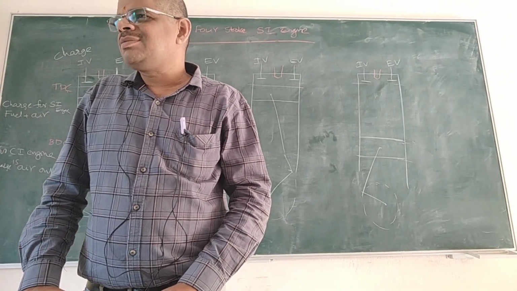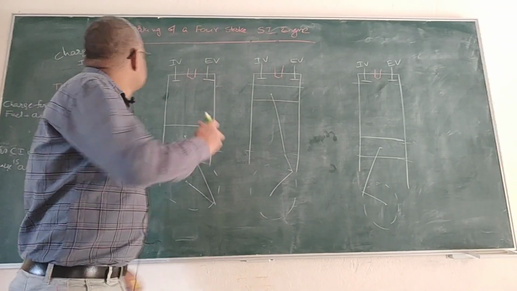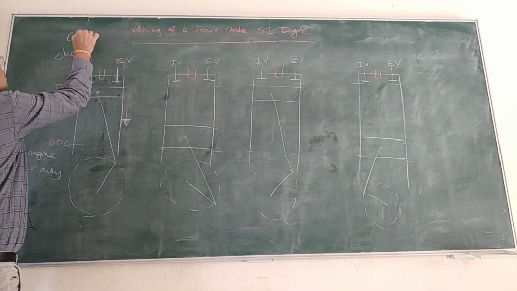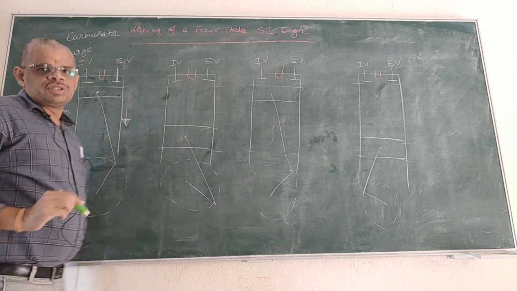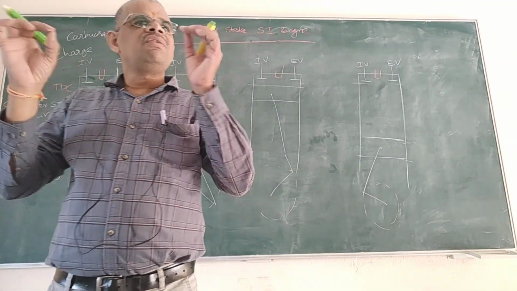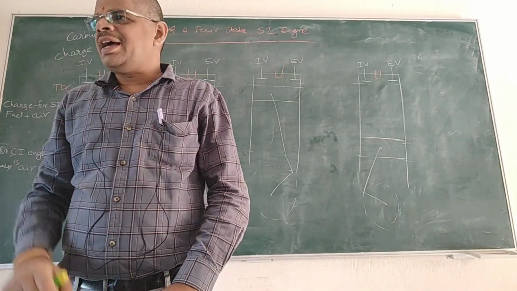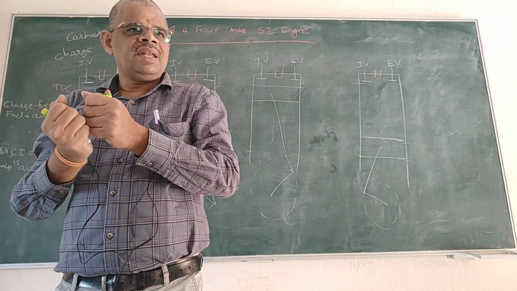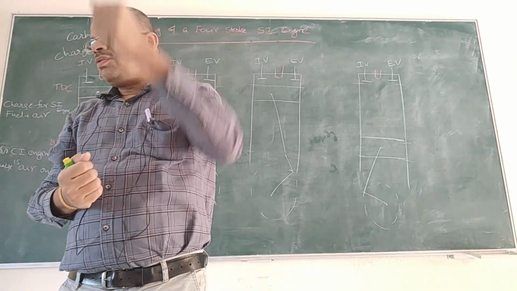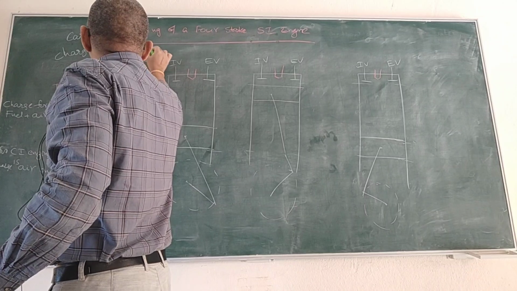Carburetor in motorcycles. So this carburetor is a device which is used to mix fuel with air. It takes the fuel from the fuel tank. So here is the fuel tank. It takes the fuel from the fuel tank and it takes air from one side, like this. So this is the carburetor.